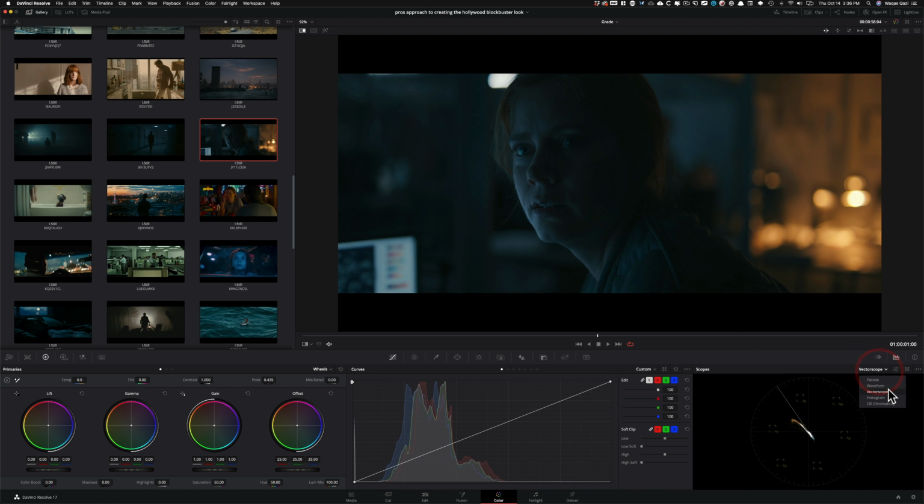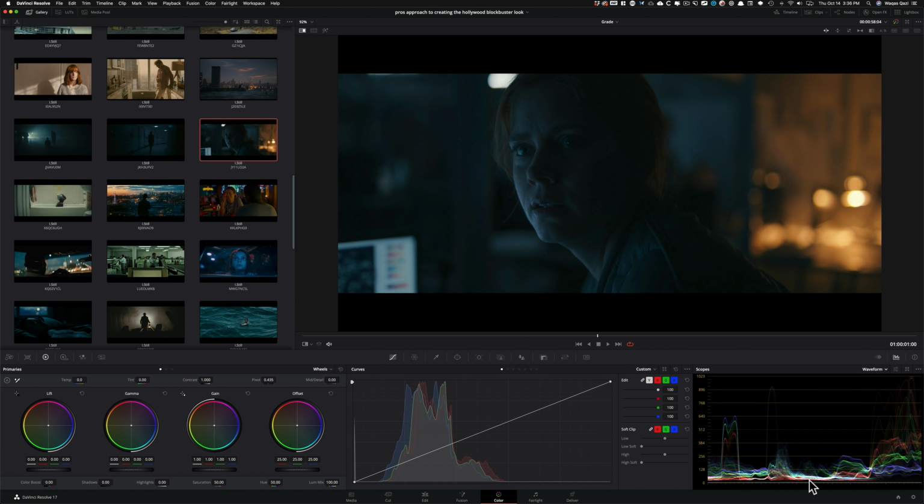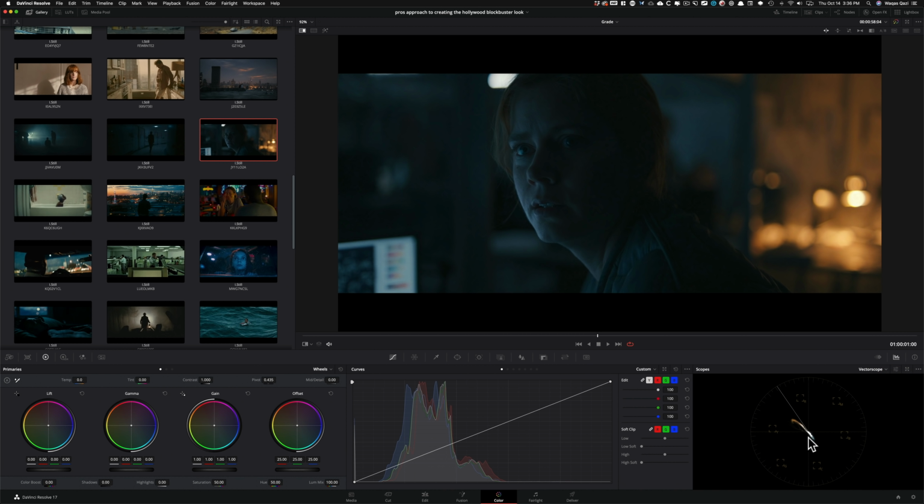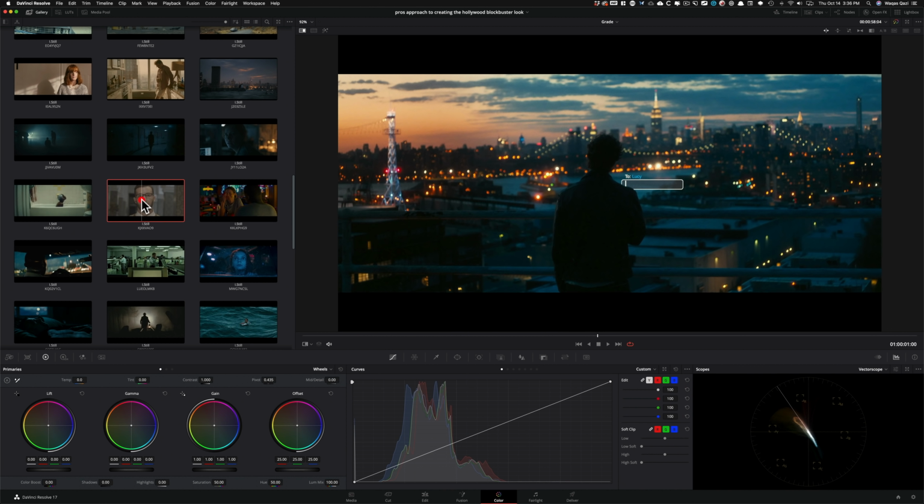Even if I just pull up, let's say, the waveform, you can see how this image is just breathing so much. Yet, when we go back to our vectorscope and look at the complementary color scheme, it's there. Same thing over here. Look at this. What's happening? I mean, you know that's not natural. You know, never in your life will anything look like that.